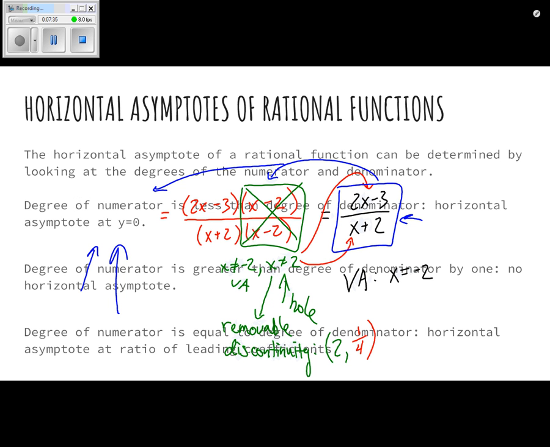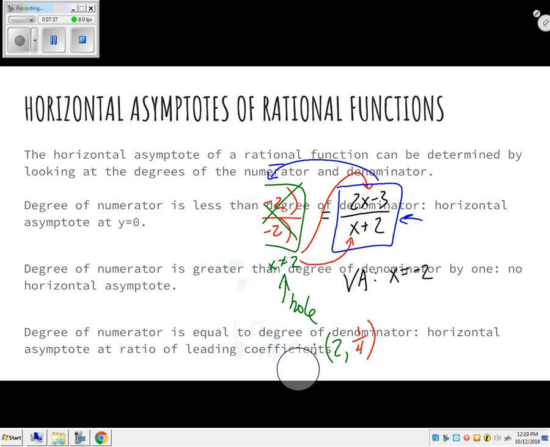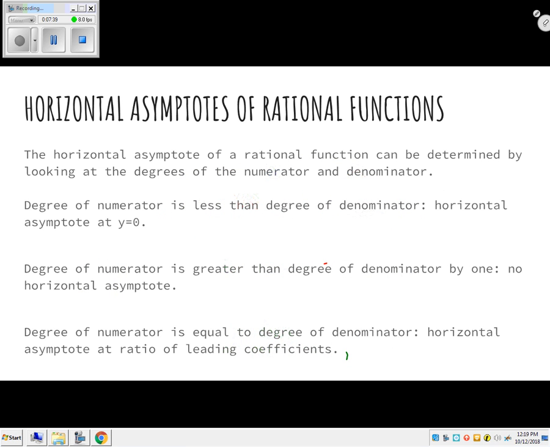So that's a rundown on vertical asymptotes. I know I haven't given you one to work. I plan on doing that before you get out of here. But the horizontal asymptotes now. The horizontal asymptote of a rational function can be determined by the degree. I throw this word down a couple times a day. Make sure you know that degree is the highest power that you see in a polynomial. So if it's in descending order, it's that very first exponent that you see.